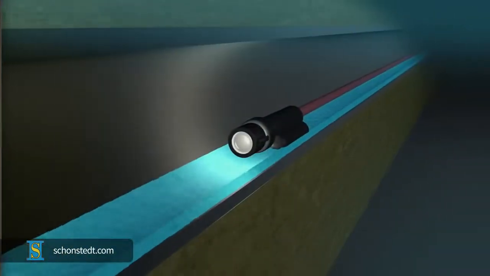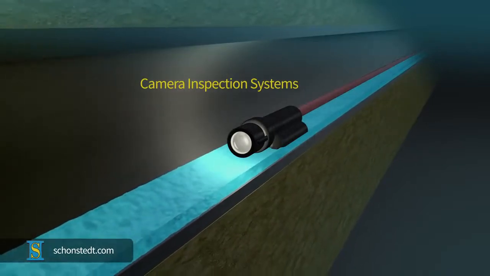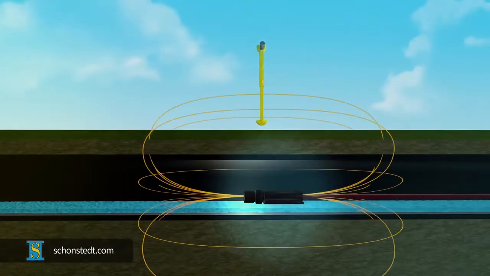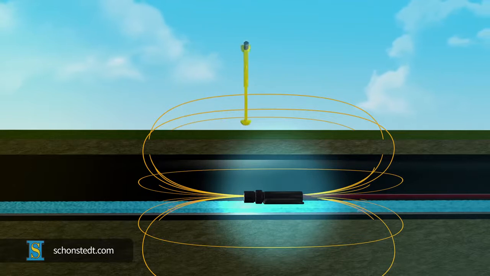Sondes are often built into camera inspection systems for sewer pipes, water pipes, and other underground structures. Therefore, these inspection cameras can also be located with the same technique and the same instruments used to locate a sonde, as long as the frequency admitted by the cameras is the same frequency at which the receiver is operating.